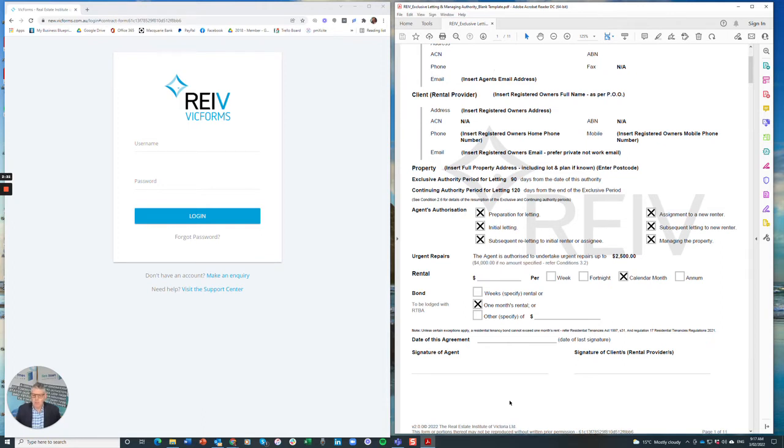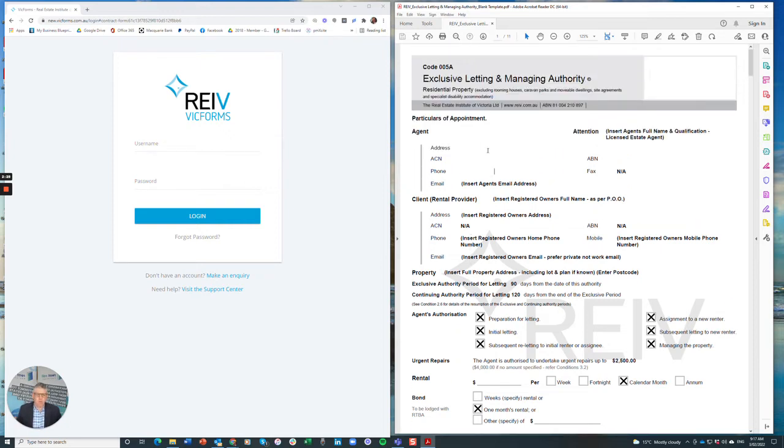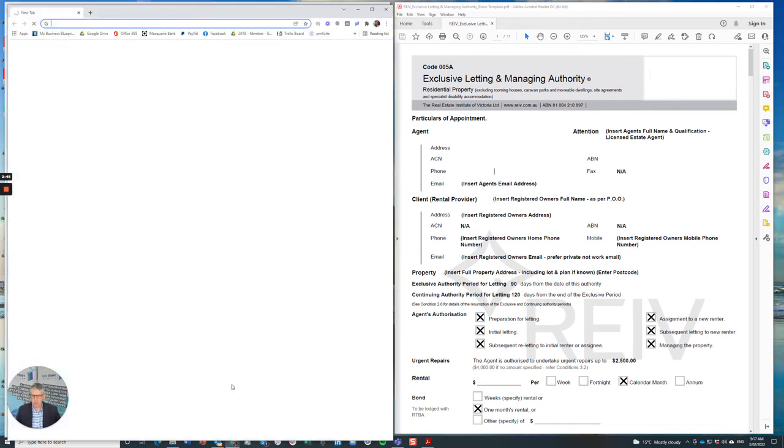So going into the VIC forms, whenever I'm working in an office, I create a base template. Now all of this information through to here, so the agent's details, the address, the ACN and the ABN, can all be found, and it needs to link directly back to the public agent register. And if I just do a search here now, I'm going to do this now.